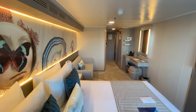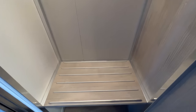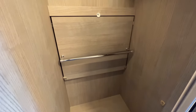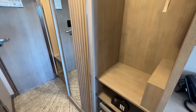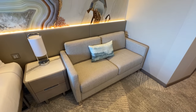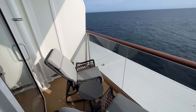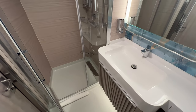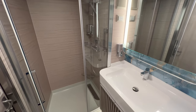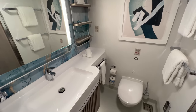We also appreciated the number of power outlets in the cabin. While the closet might be bigger overall, the actual storage space is still lacking. There are three small closets with a clothes rack and hangers, however there are no shelves and only small wire basket drawers. Thus, we did find it a bit difficult to unpack all of our belongings for the eight days, like most NCL standard balcony cabins. The balcony itself is a tad on the shallow side, but we did appreciate the upgraded and comfy chairs. On the other hand, the bathroom was a nice upgrade from other NCL ships. The creatively hinged shower door made it easy to get in and out of this oversized stand-up shower. There is also a large vanity area and upgraded finishes.